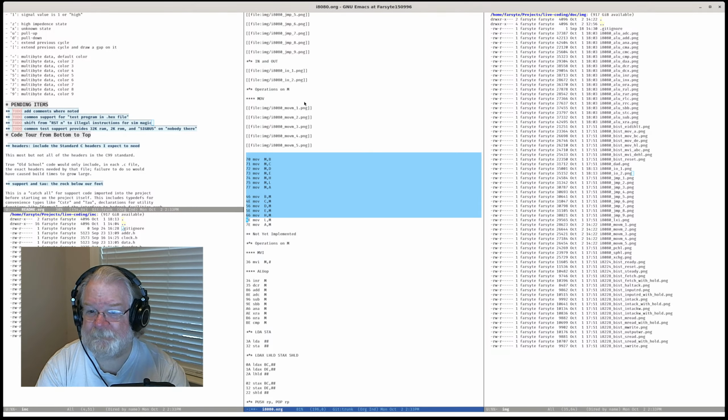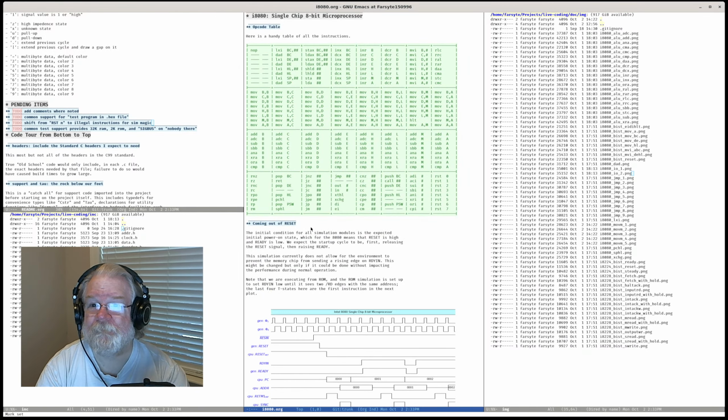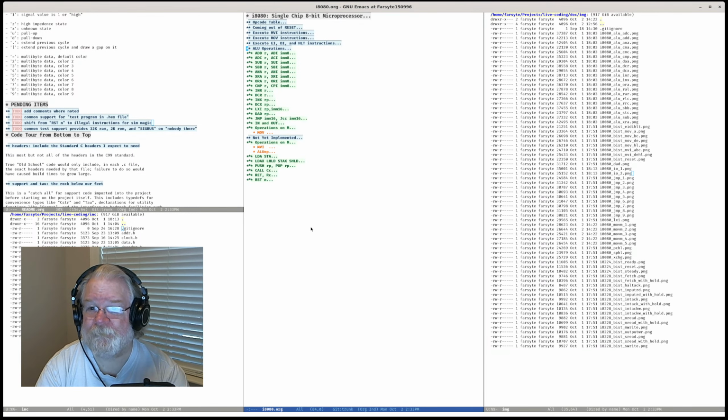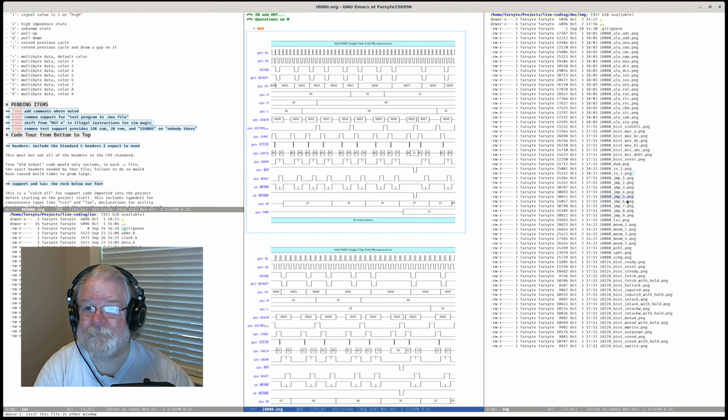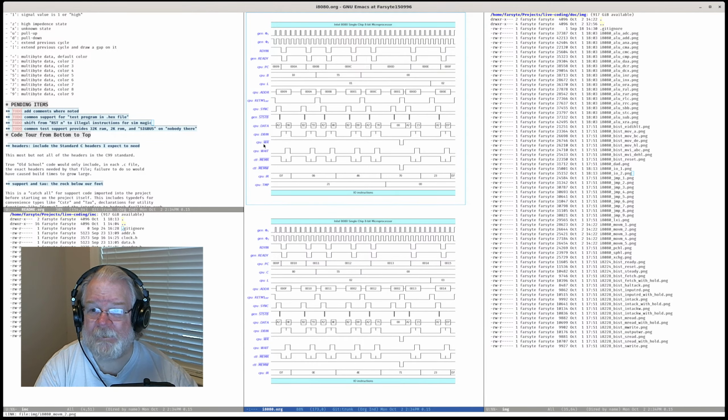Okay, and now if I F6, this brings our diagrams in line. So are there any irregularities here?